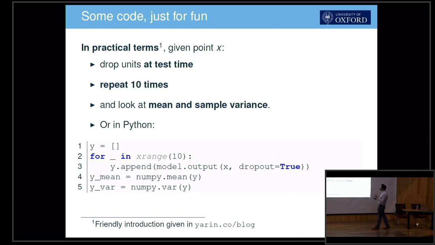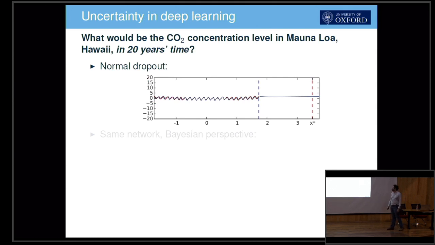And then if you actually want to make sure that it's going to be good uncertainty, we can talk about that more later. What does that uncertainty look like? Let's say you give me the CO2 levels in Mauna Loa, Hawaii over the past 40 years, and you ask me what will be the CO2 level in 20 years' time. If I take the data, normalize it, center it, and fit a neural network with 4 hidden layers, 1024 units, ReLU activation, then it fits very well to the data. You ask it what will be the CO2 level in 20 years' time? It's going to give you this prediction that makes no sense.